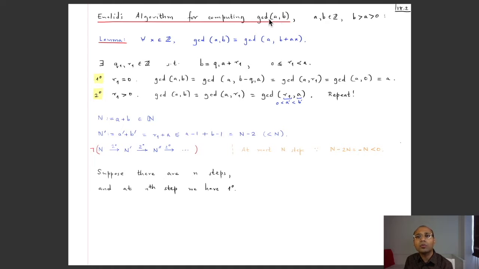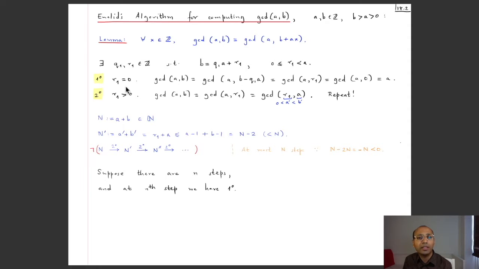So we'll learn to compute the GCD when the two integers are such that b is strictly bigger than a, which is strictly bigger than 0. And we also know that to b, if I add any integer multiple of a, the GCD does not change. This was the lemma that we just mentioned, and this is the key lemma which is used in this Euclid's algorithm. So the first step is to divide the bigger number by the smaller number, and in the process we get a quotient and a remainder, and this remainder is bigger than or equal to 0 and strictly less than a.